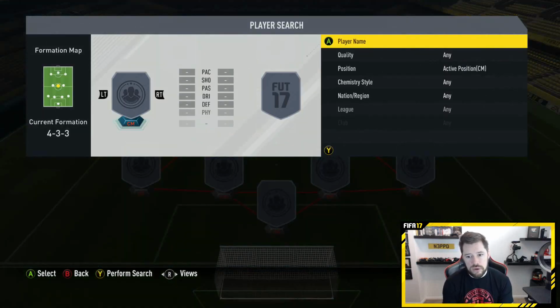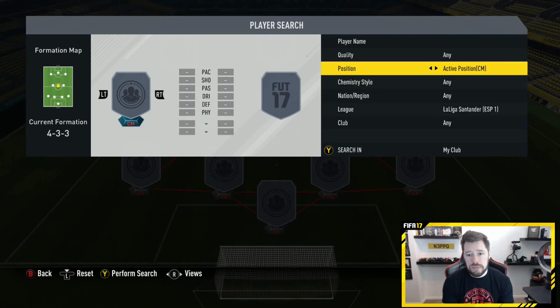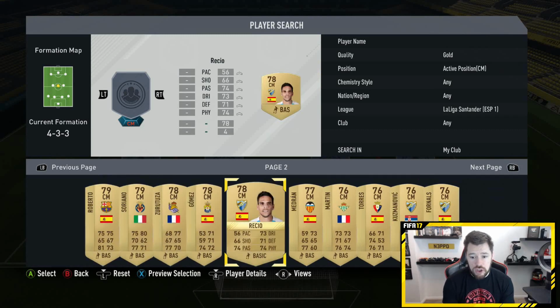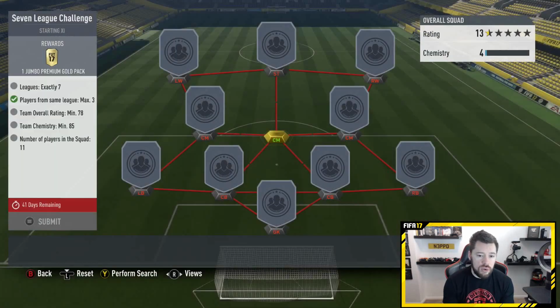What you want to do is your centre midfield and 2 centre backs. You're going to want to get from probably the Spanish league. And the reason why I always go for the Spanish league is because it has an absolute abundance of super, super cheap players from Spain. You want to go for 76 rated players. You don't really want to go much higher than that. So this guy here, I know he's going to be cheap.